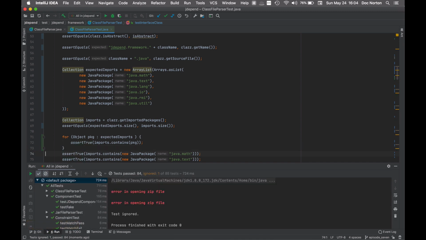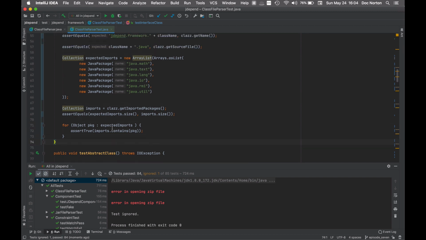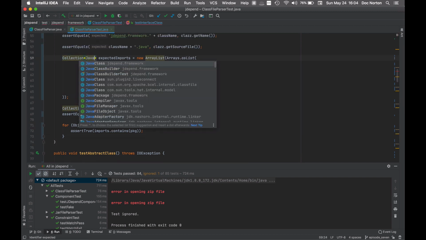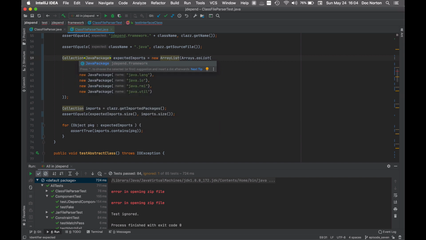What I want is the imports themselves to be of type JavaPackage. It took me a second to figure that out, but there we go. Let's go back down here. Let's get rid of object, and I should change it back to JavaPackage so it's explicit, and that should run.